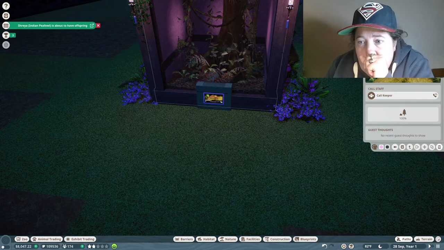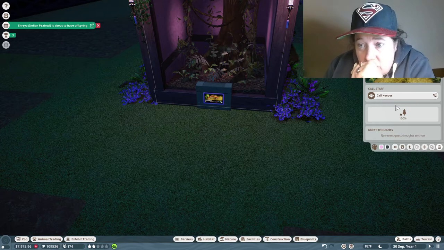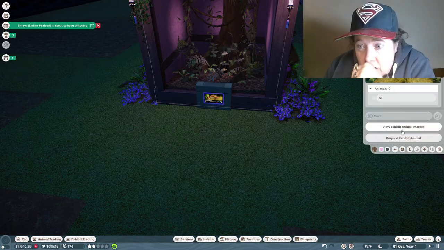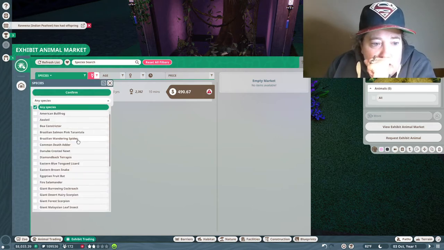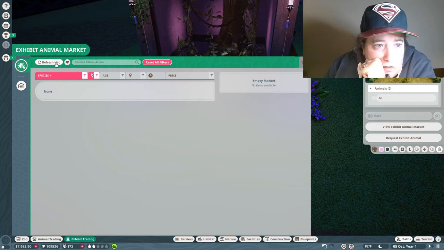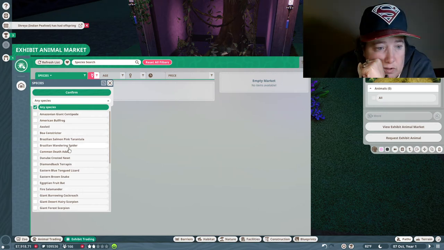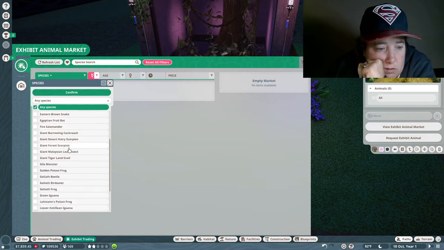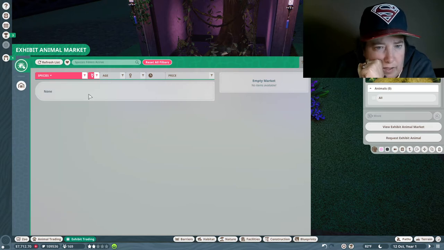Okay, so what? American. I can read, I promise. Amazonian giant centipede, they want in that one. Animals. And fishies. Amazon giant centipede, what do we got? None! Well, that ain't going to work, is it? What else can we put in there? I want something that breeds quickly. Spiders are usually pretty good about that. Let's do that one. What do you mean, none? Why is the market empty? What's wrong with my game?